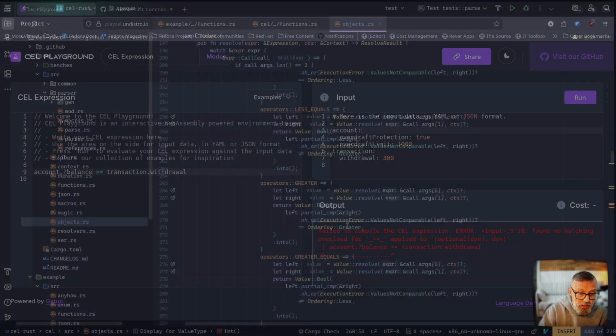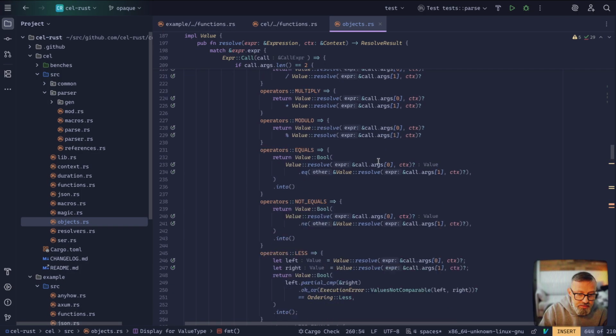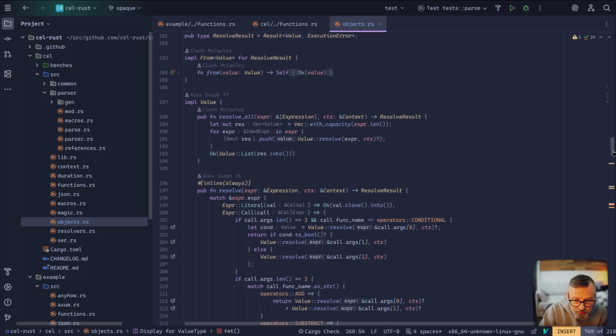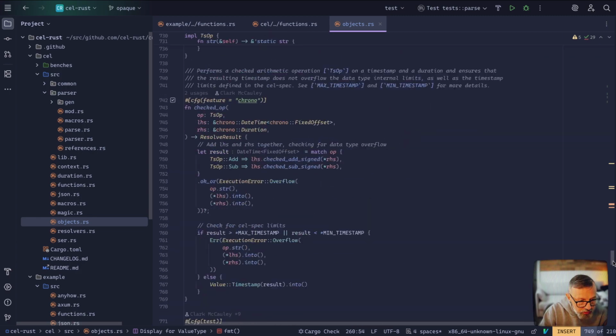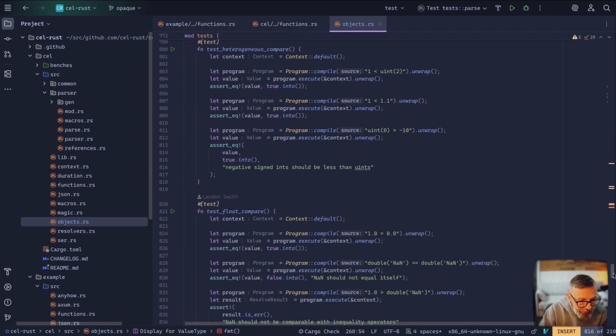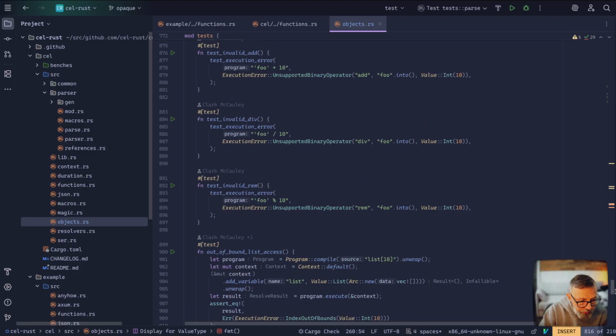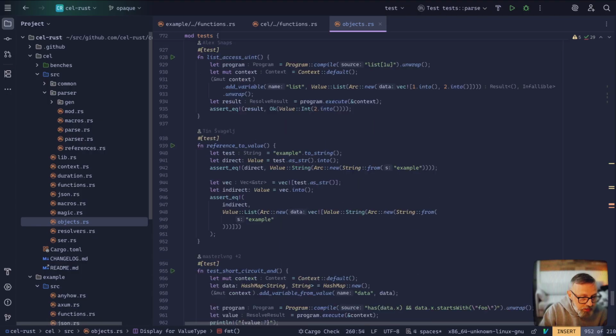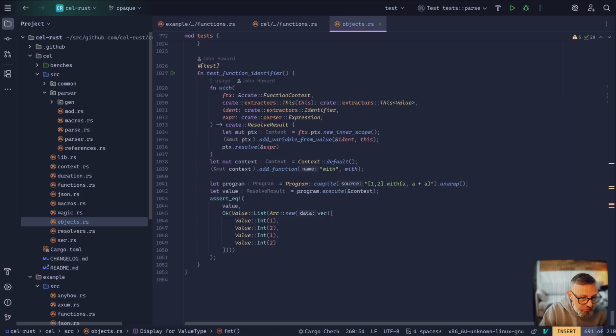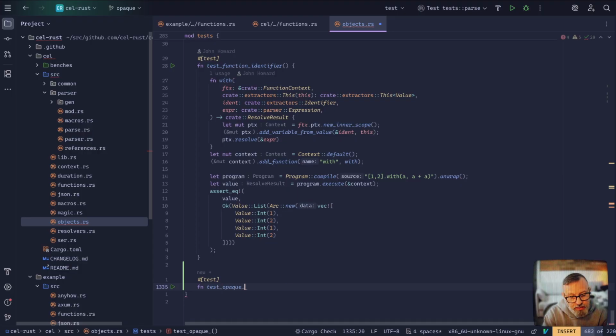So the way I was thinking of going about this is by, so where do we have tests here? Yeah, here. This is really where all our stuff is, huh? Okay, well, what we can do is, let's do this here. Test. So what we want to have is tests opaque values, right?